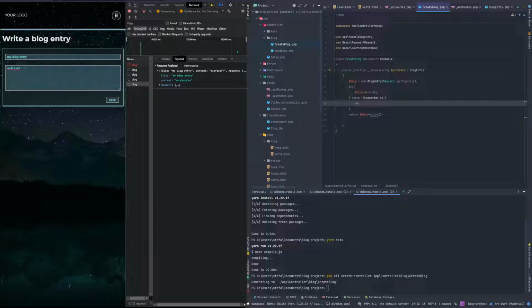For now, simply do this. Okay. And here, then simply restore again.